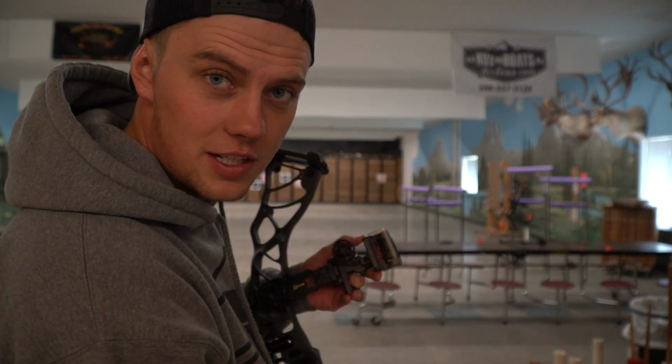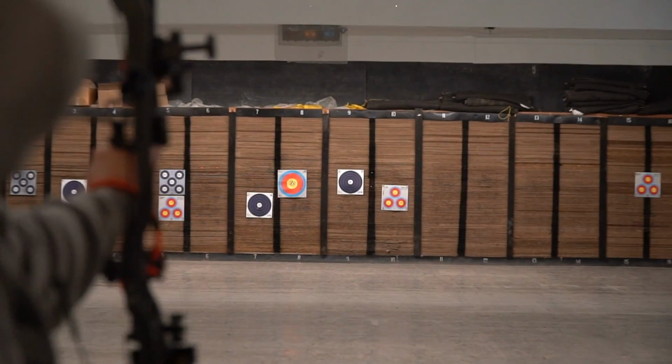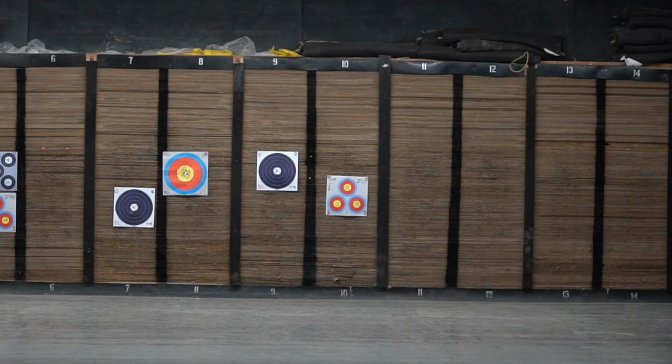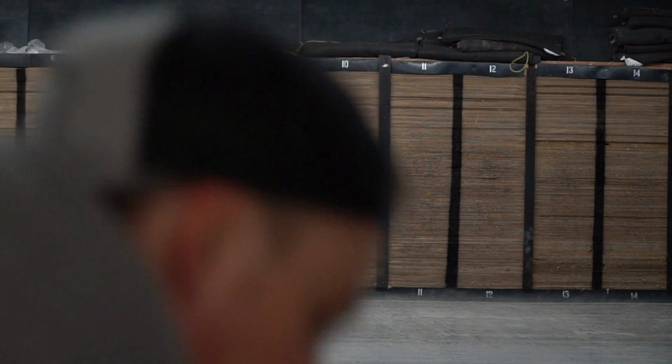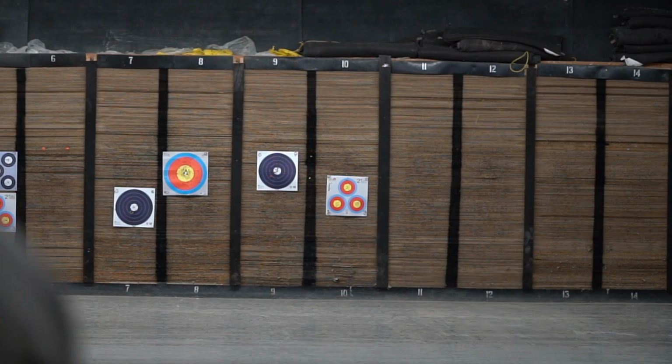Okay, I was at 17 and a half, moved it down half step, we'll shoot 3 more. Looking good. What's that third one gonna do? We did it.